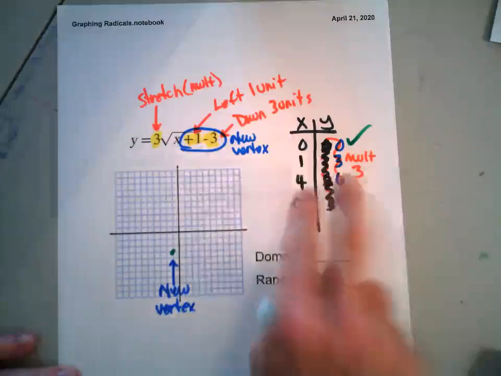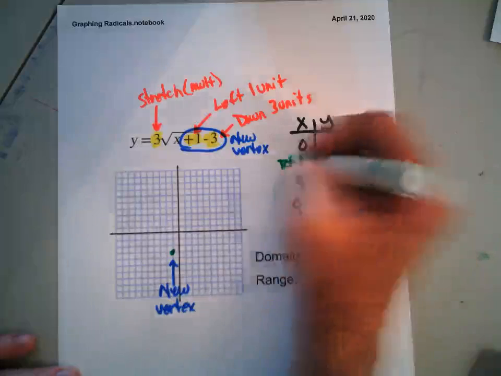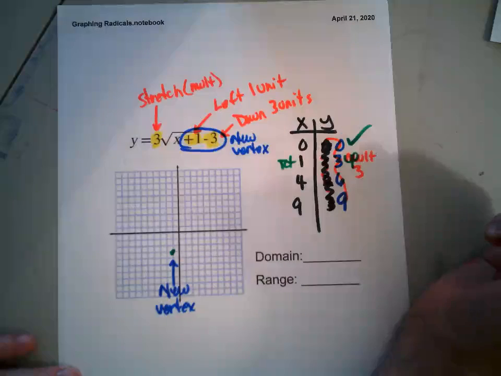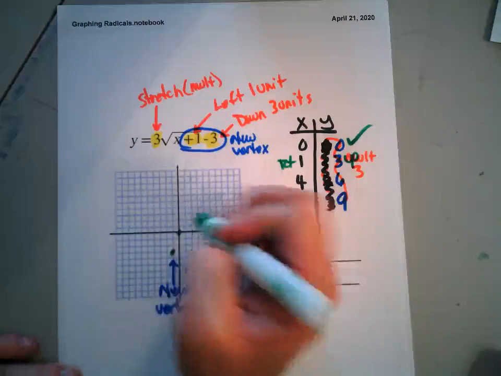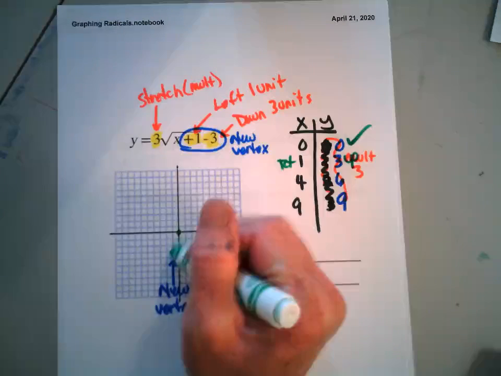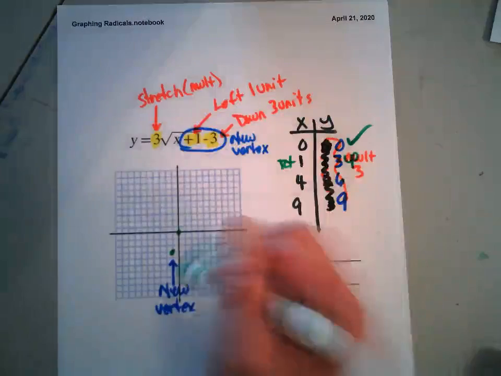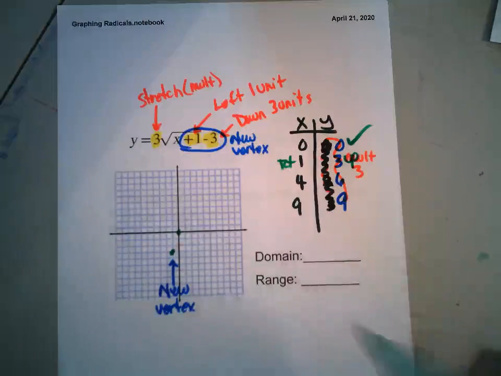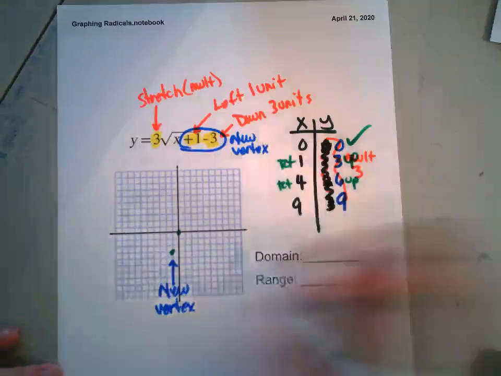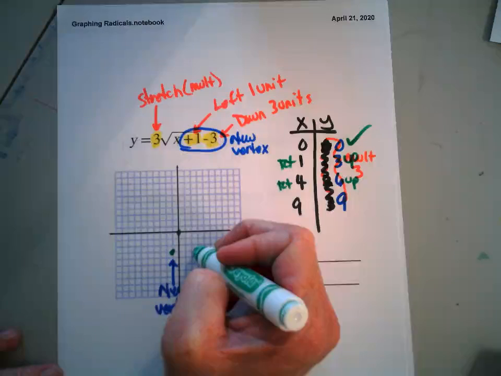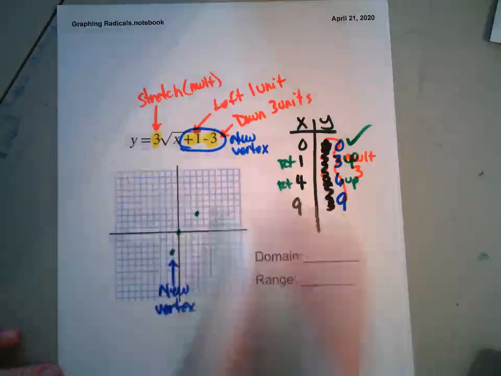Then here, we're going to go right 1, up 3. So right 1, up 3. 1, 2, 3. And so hopefully you can see that this graph is already taller. It's stretched taller than our previous two examples. So now we're going to go right 4, up 6. 1, 2, 3, 4. 1, 2, 3, 4, 5, 6. I think that was 6.